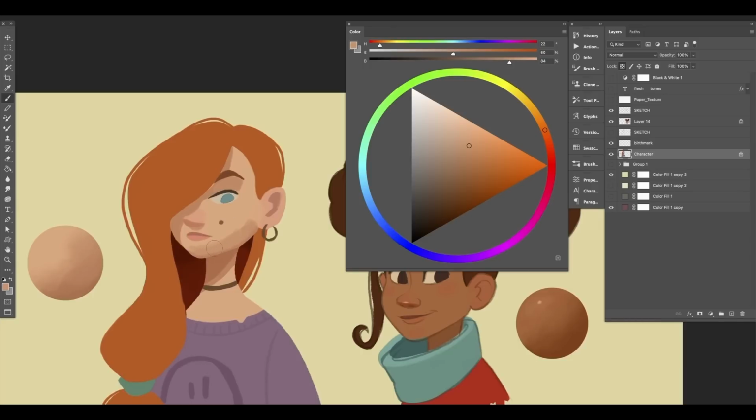Actually, I don't think I want this to be so dark. I think I want to brighten it a little bit. And I think it's a little too gray. I think I want to add a little bit more saturation. Not a lot, but just a little bit more to it. And I know it looks kind of crazy right now, but what we're doing is we're just getting this bottom part here like this, and then we're going to go through and blend everything nice and soft.